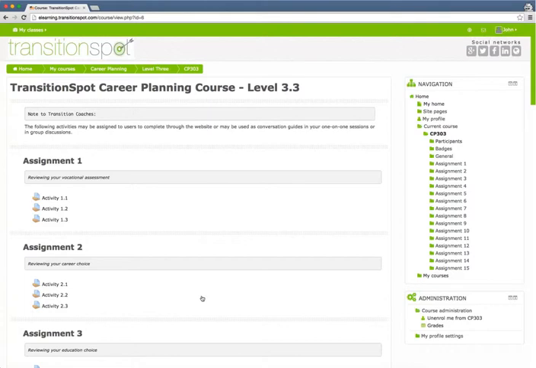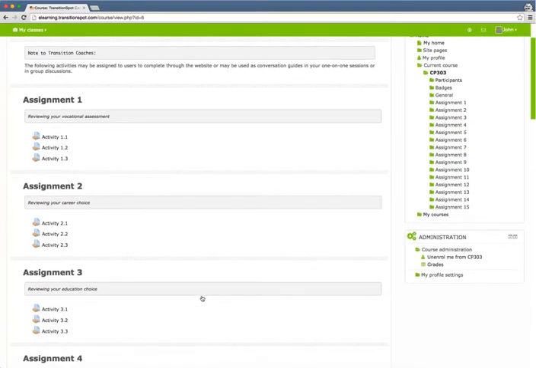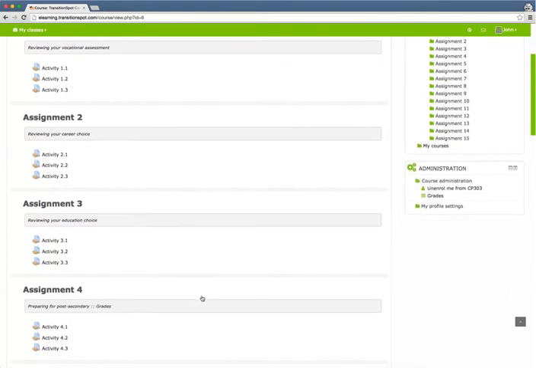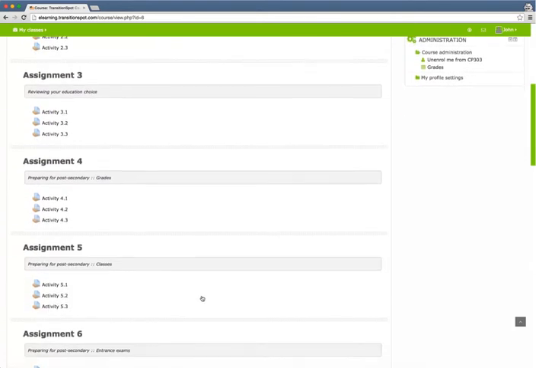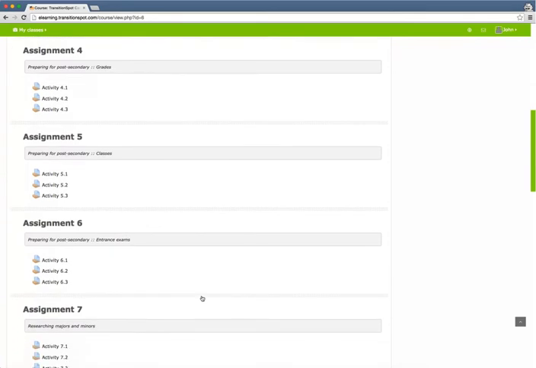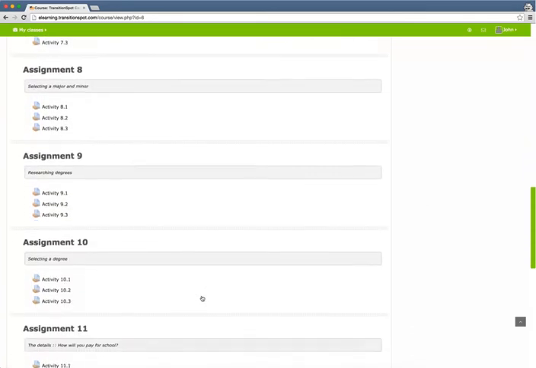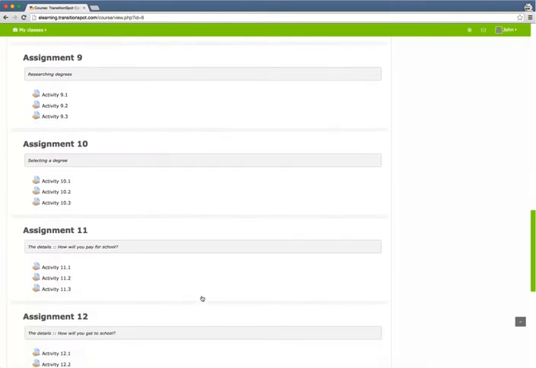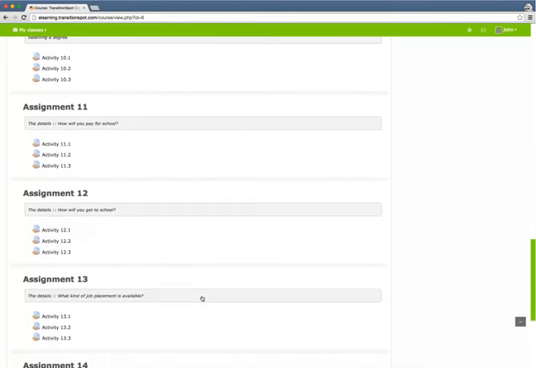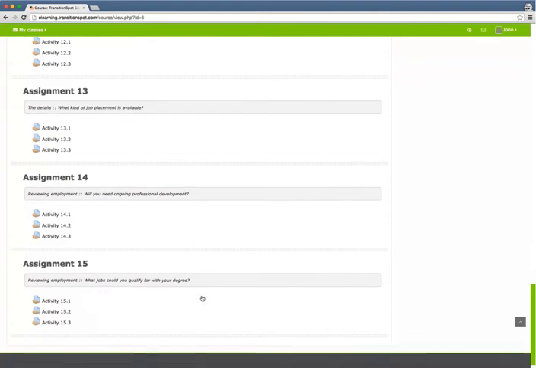What you just saw was a student signing up to a class using an enrollment key. That enrollment key is something that is going to be unique to each teacher, and that allows the student to sign up directly underneath that teacher so that only that teacher can view that student's assignments.